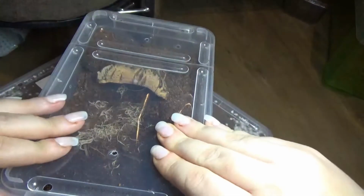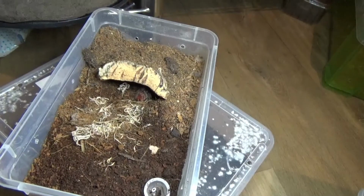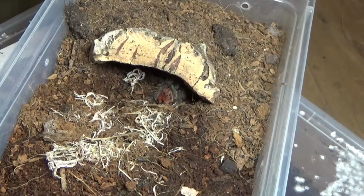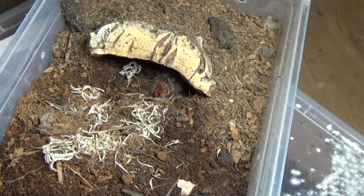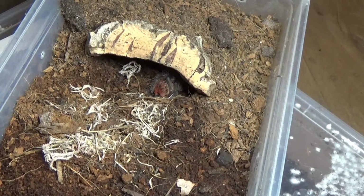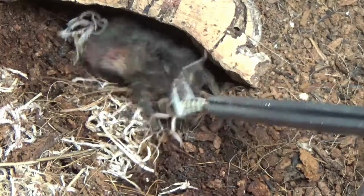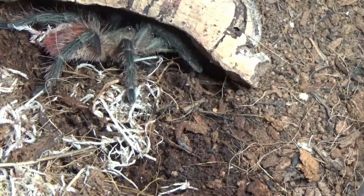I love this spider, it's so pretty. This one will definitely want feeding. But look, if I can entice her out, that would be so much better. I need to find her one that is big enough for her to eat, but not too big. Okay, that seems like a good one. Let's see if I can entice her to come out. She'd be hungry. Ooh! There we go.